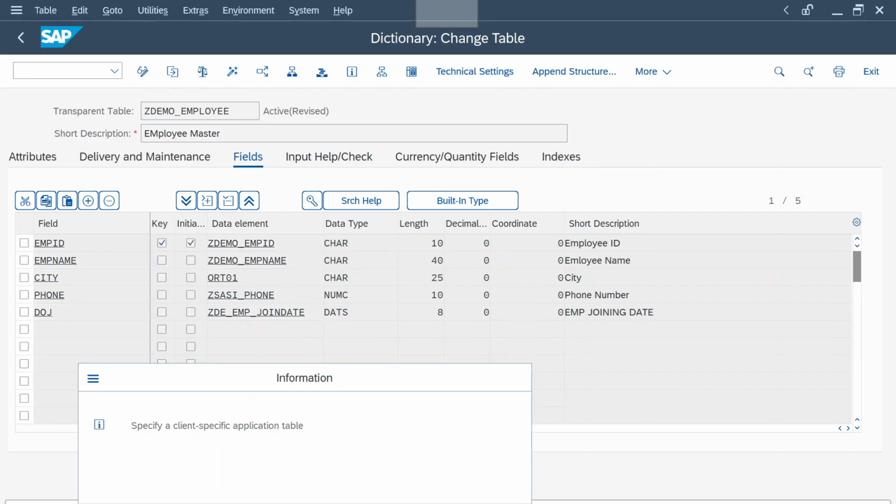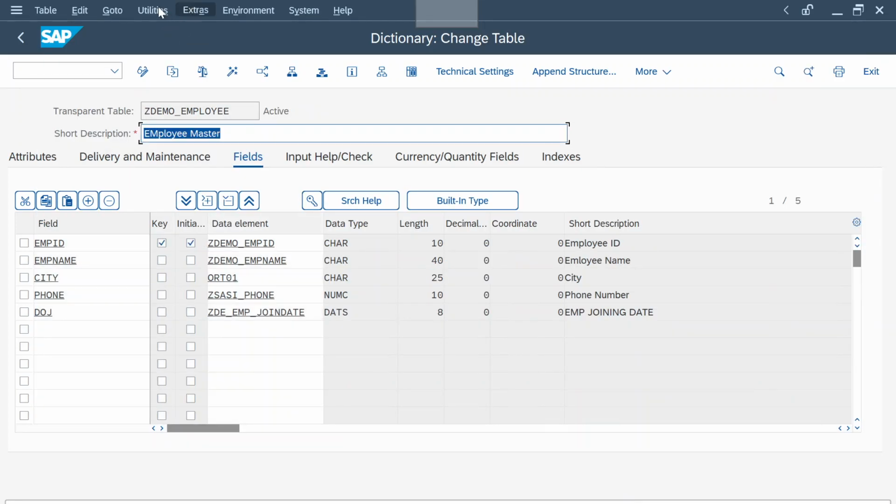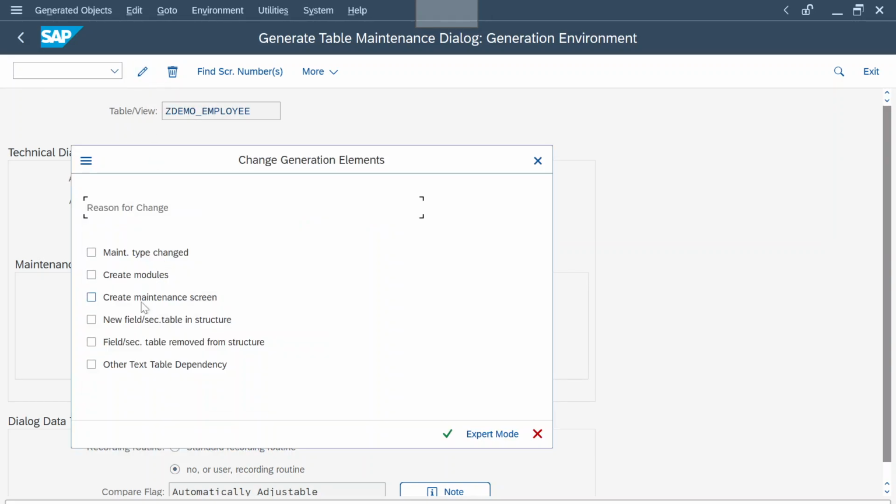Activate the table. Is there any maintenance screen? Yes, I think we have to regenerate it. Why we need to regenerate it? Because we have added fields.